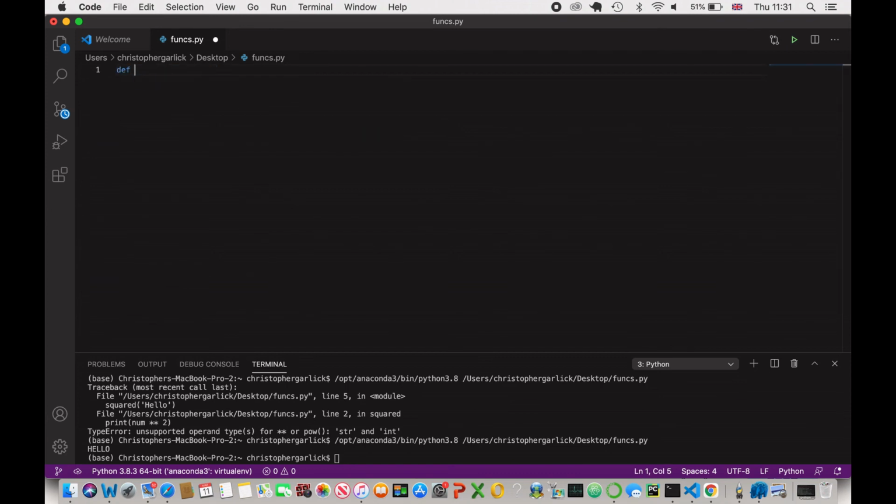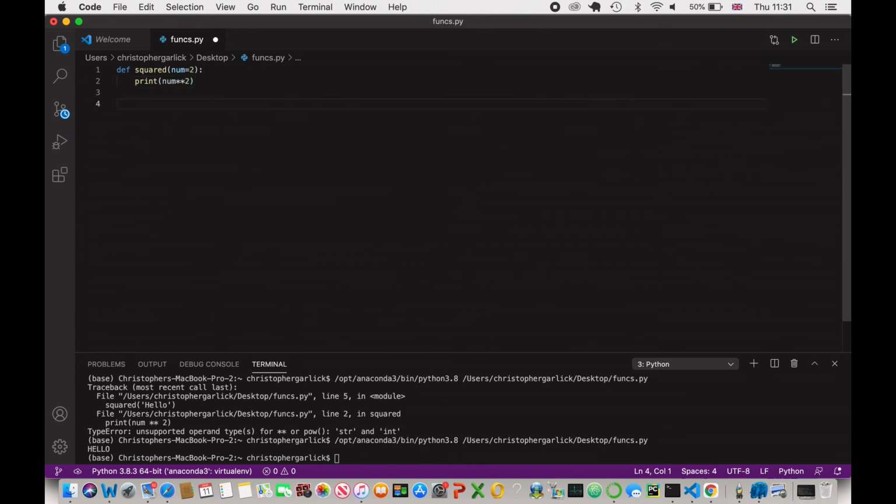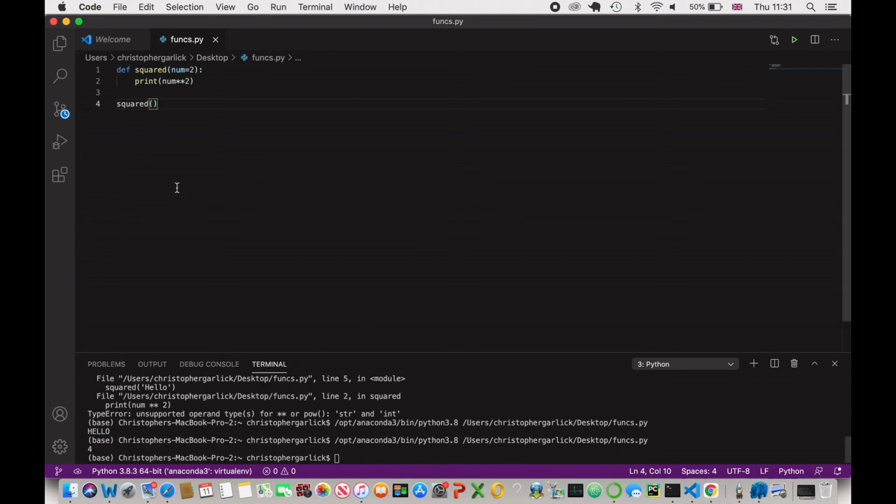But for now we can also give a function a default value. So if I wanted to use the squared again, and I made a parameter that had a default value of 2, then if I was to square it, so print num to the power of 2. Now what we can do down here is we can call it just without the argument inside, and that's because the parameter already has a default value of 2. If there isn't one supplied, then it will automatically use the number 2 that is given as a default up here. So if I run this, we get back 4.